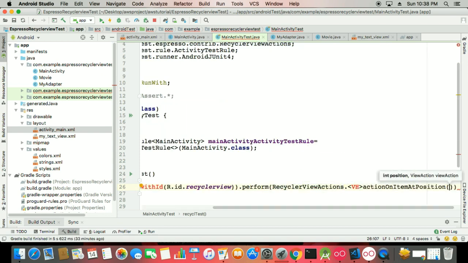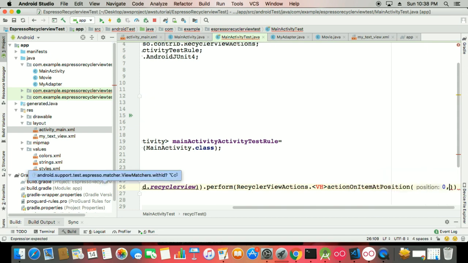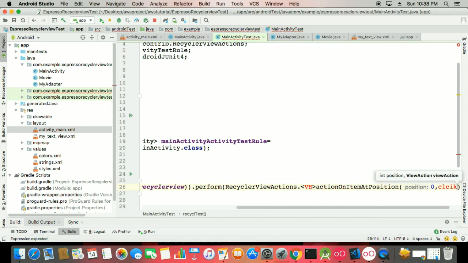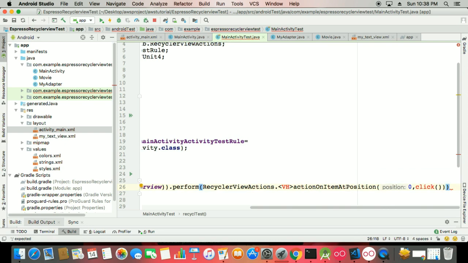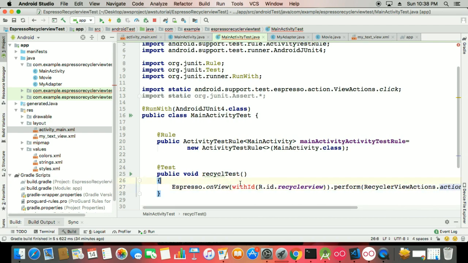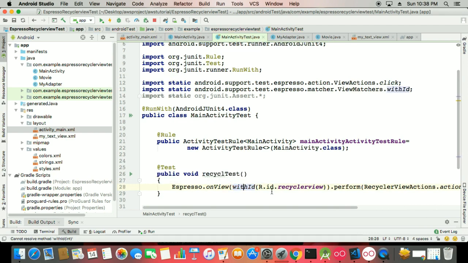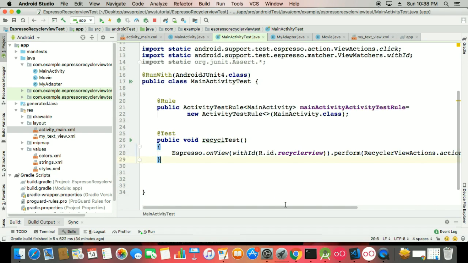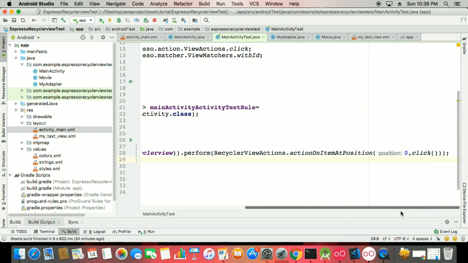We have to work with position 0 comma, and we have to click. Alt Enter. So here it can say Alt Enter. This is a very simple test in which we have to go with a click.